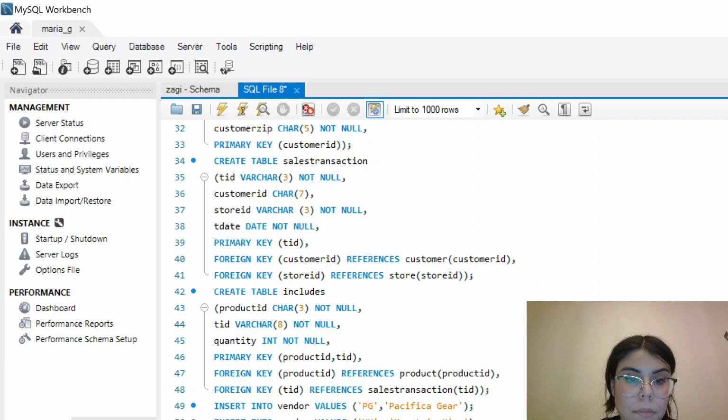If this is spelled incorrectly, if I were to query it, it wouldn't show up. 100. PG, Pacific Gear Camping, comma, CP.